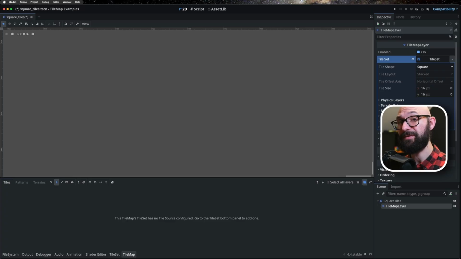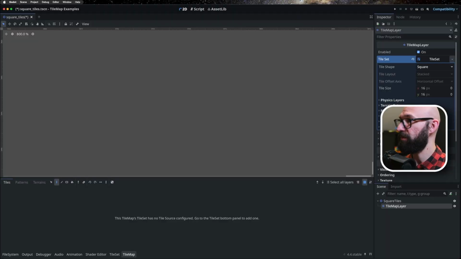Now there's 4 different types of shapes that you can have for your tiles. You can either have square, isometric, half offset square, or hexagon. The half offset square and the hexagon are really similar. They both lay out in a hexagonal structure. The difference is whether or not you want your tiles to be in a square shape or a hexagon shape. We're not going to be worrying about anything but the square shape for now. The concepts that we're going to be covering today are going to work for all of them regardless. But if you want some specifics, I've got other videos coming for that, so stay tuned for that.